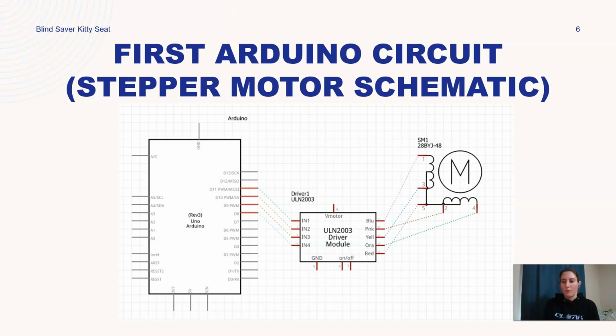And so in order to make a full rotation with the stepper motor, it does not go in order of the inputs. If you'll notice to the right, it goes 1, 3, 2, and then 4, which is something to consider when you are coding the stepper motors. If you get that order wrong, then it's not going to turn the way you want it to turn.